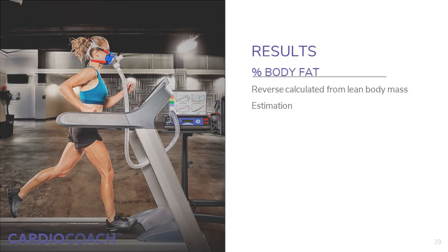While the RMR tells you what to do, the body fat shows if the program is working, as does the mirror. You can obviously see when you are looking at yourself in the mirror if your body is more toned, but a lot of times you can't gauge it off of a weight difference. So we can look at our resting metabolic rate and ask, based off of this calculation, is my lean body mass improving, and is my body fat percentage decreasing?